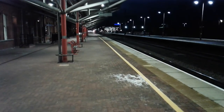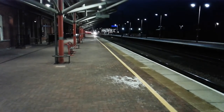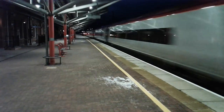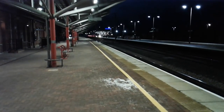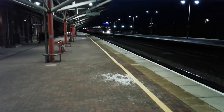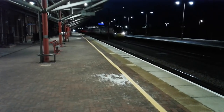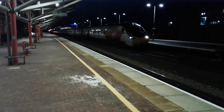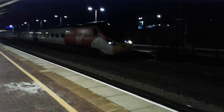Okay, the next train to arrive. Well, okay. The closest train to pass by is going to be, I think that was 39125 with a late running Liverpool to London bound train, as that Pendolino will be working up, I think it's supposed to be the 1723 Virgin train service from Birmingham New Street to London Euston. 390-042, as there is a freight train the other side.